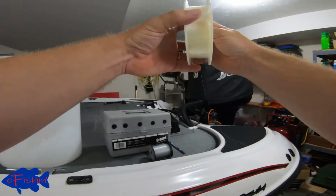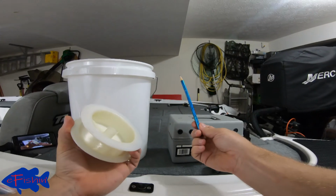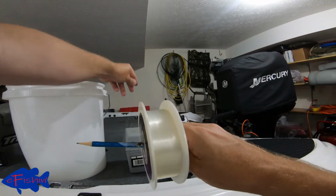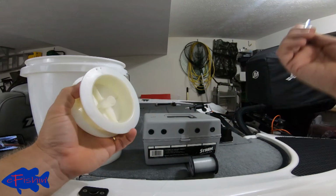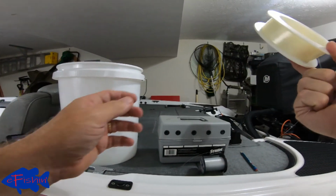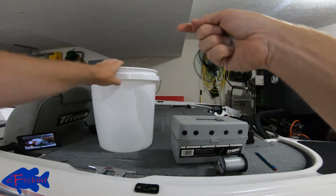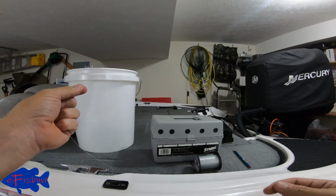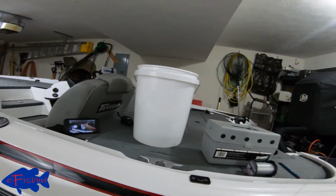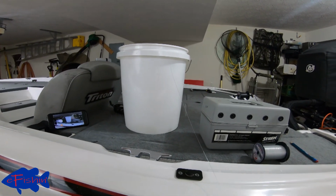Another way, if you don't have either one of these and you've got a buddy, you can take your trusty pencil, stick it through there, and have them hold it while you wind your line onto your reel. You don't always have a buddy, but sometimes that works. Another way you can do it, get yourself a 5-gallon bucket, throw your line down in that, stand back from it, tie your line onto your backing on your spool, again, however you want to do it, and just let it come out of there. It's going to spin around and all that, but it works.